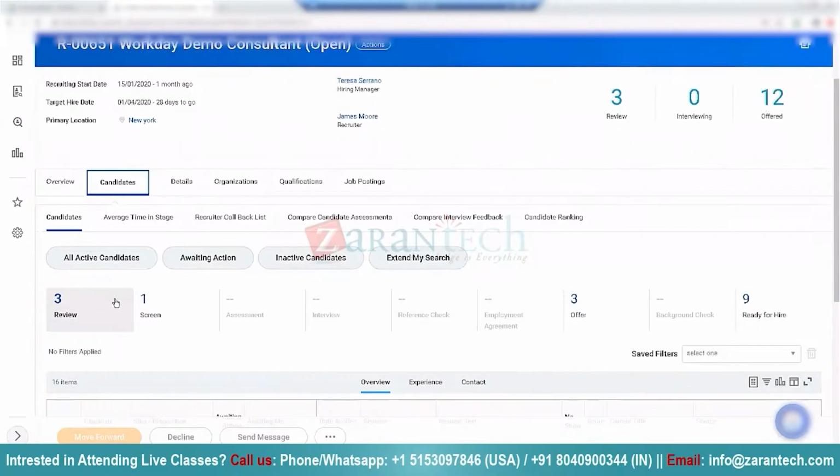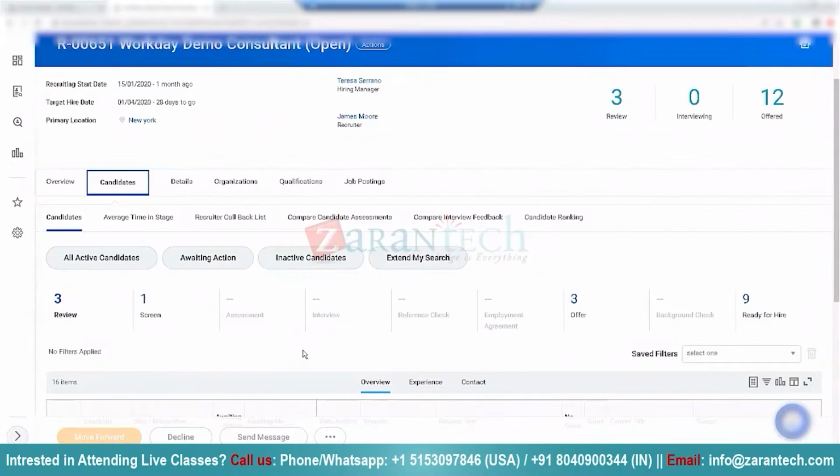So the order of this, the review, the screening, the assessment, the interview, reference check, employment agreement, the offer, the background check, and then the ready for hire. These steps are configured in the dynamic business process, and the order is also configured for the tenant, and we'll see where that is done.